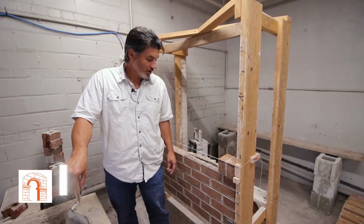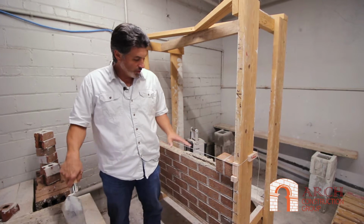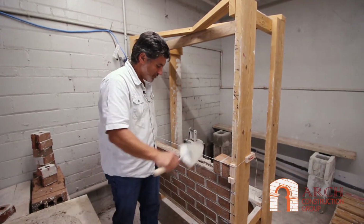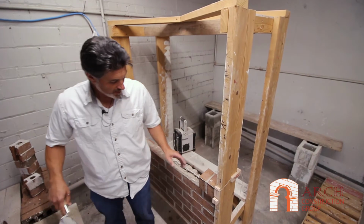Okay, now we're gonna talk about laying Rowlock window sills. You'll have to pretend that there's a window here. You're always gonna wanna have less mortar on the front than the back. So you spread normal, and then you just kinda give it a little bit of this so that you can be tighter on the front to have a slight tilt to it.